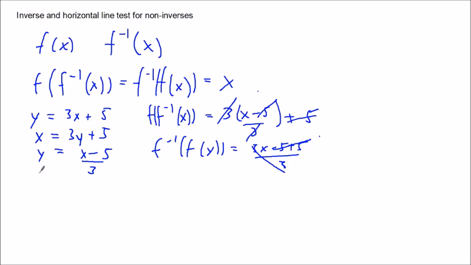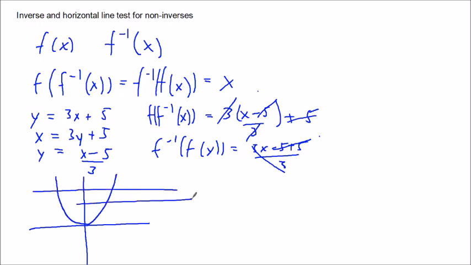So, what's the horizontal line test for? Well, sometimes, not most of the time, when you find inverses, they don't become a function anymore. For example, y equals x squared. The horizontal line test dictates that when you do this, it can't hit all of the points. One line will hit 2 points.